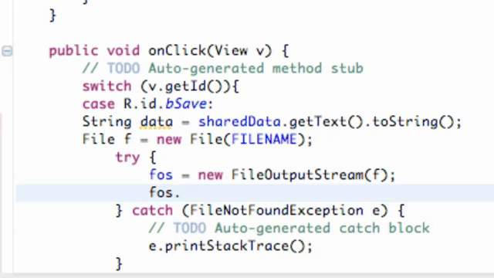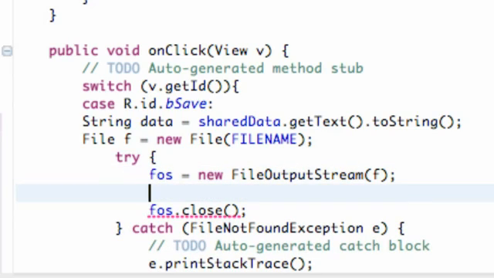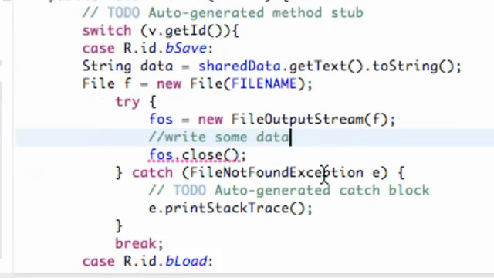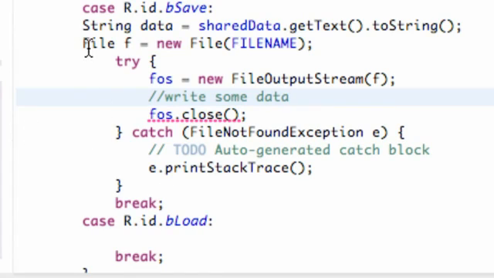Then we can also do FOS.close, and we would write some data within this line. But we aren't going to actually use this method. I just wanted to show you how you can set up a file according to a string name, and then use a new constructor that sends it to the FileOutputStream class.